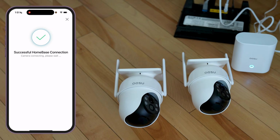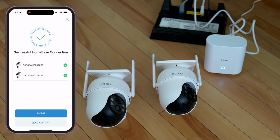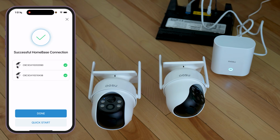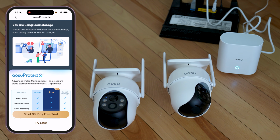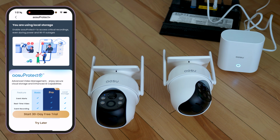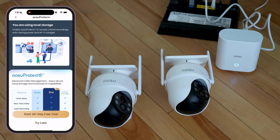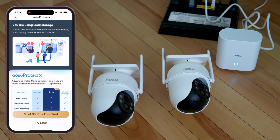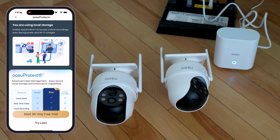Next, you click the next phase, and then you see that it's a successful connection between your cameras and your HomeBase. So you're almost done from there. And now they propose to you a cloud storage as a redundancy, but using the HomeBase, you already have 32 gigs of storage included, and it has a loop playback. So that means that you have up to 2 months of recording inside of your HomeBase.